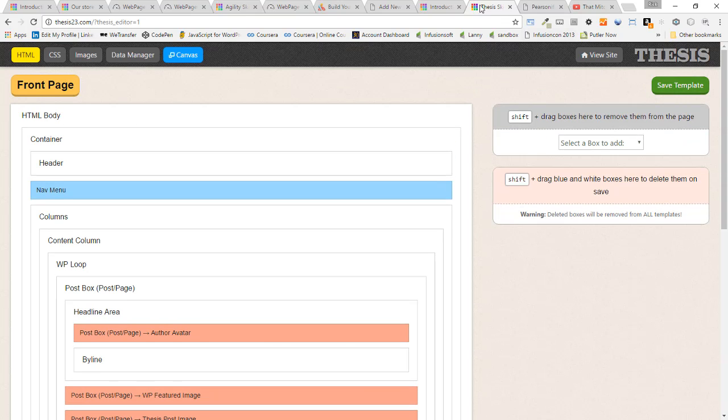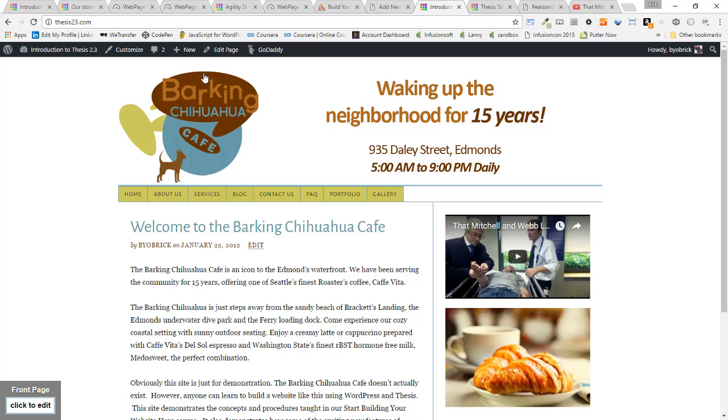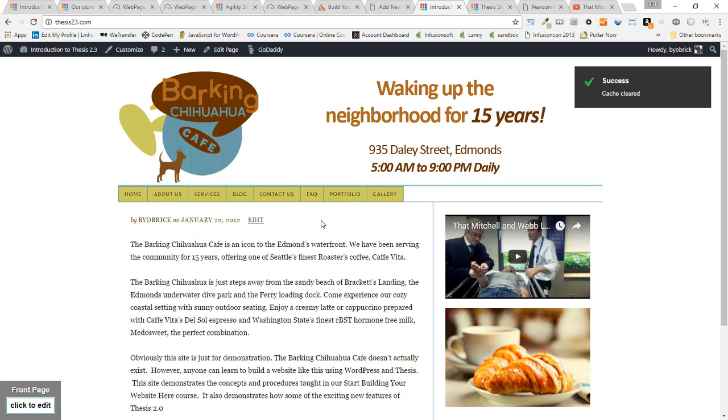Once you've dropped it in the tray, save it, and flush the cache. And now we no longer have that. Okay. So those are a couple of things. I mean, we're not going to talk about the skin editor anymore because we're going to talk about it extensively on Tuesday. But that's how easy that kind of manipulation is once you are interested in learning how to use a skin editor.